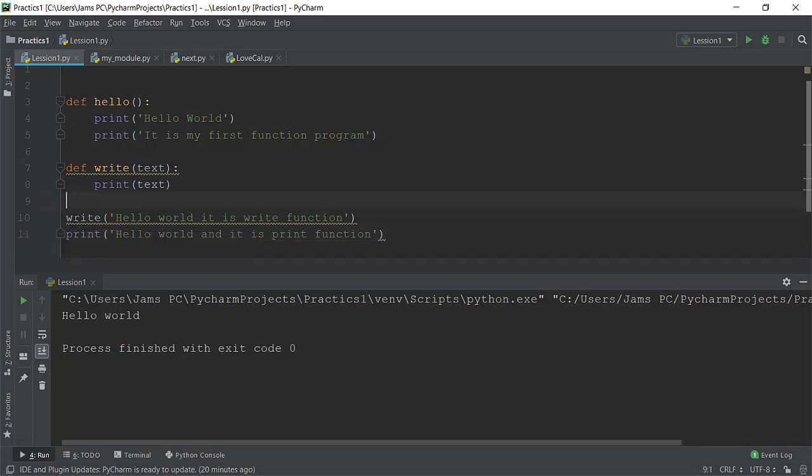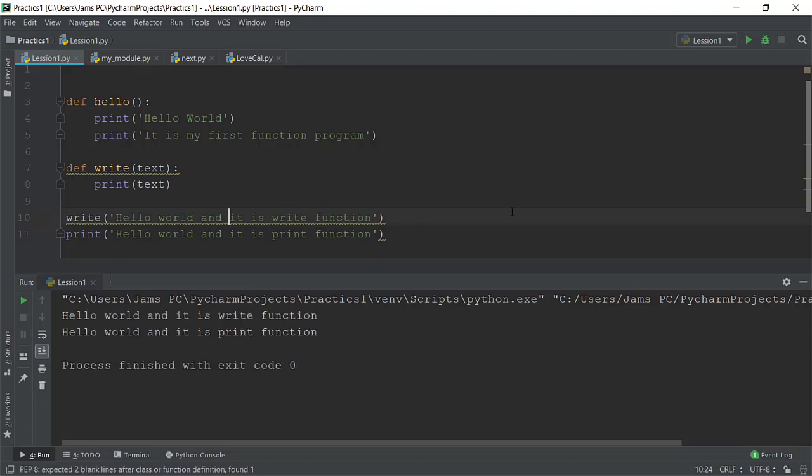Here you use print, and you are making the sentence hello world, and it is print function, hello world, and it is write function. Now when I print both functions, then you will get a similar sentence, here we have the write function, and here you have the print function. And you can just call the function.